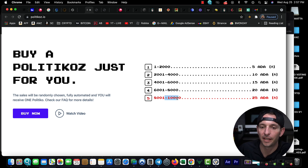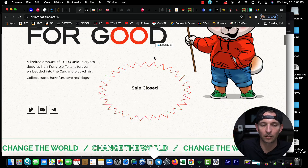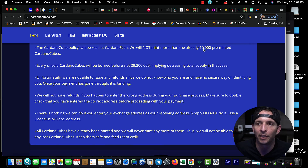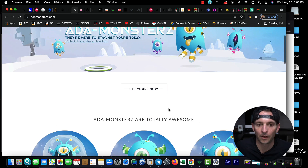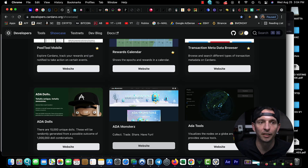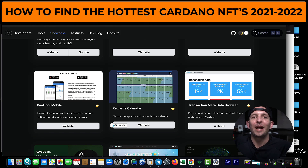I've pretty much minted five of my own and the rest have been me buying NFTs — I've been on a buying spree for Cardano NFTs. This one is like a lottery — we're at the fifth phase, 8,000 to 10,000, and it's 25 ADA. The first 1,000 to 2,000 were only 5 ADA. Sale closed — Crypto Doggies sold out, dang, that would have been a hot one to get in on. You've got to be on top of this to get in right away. ADA Monsters I think are going to be the hottest ones out — wave one, rare, ultra rare.